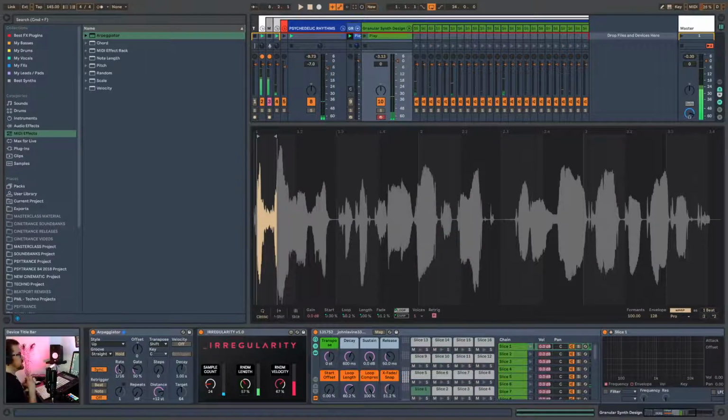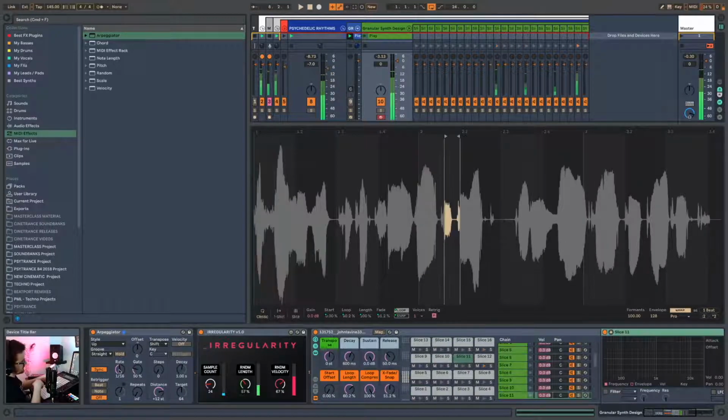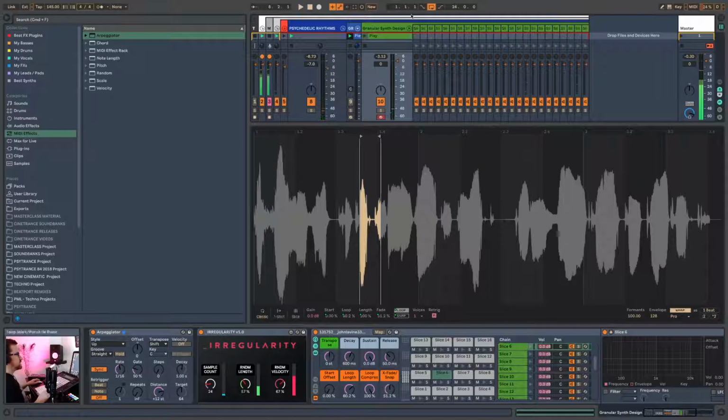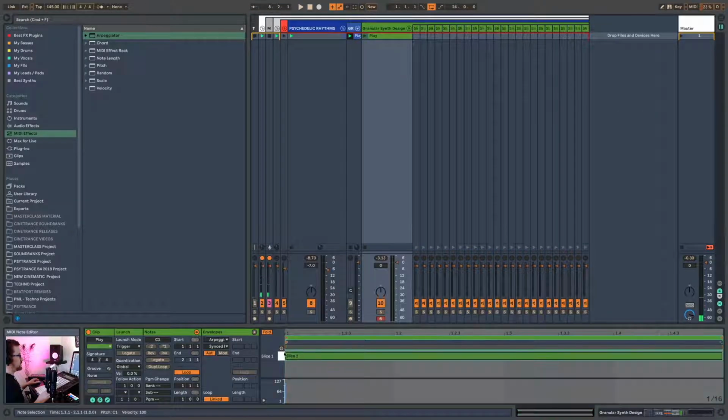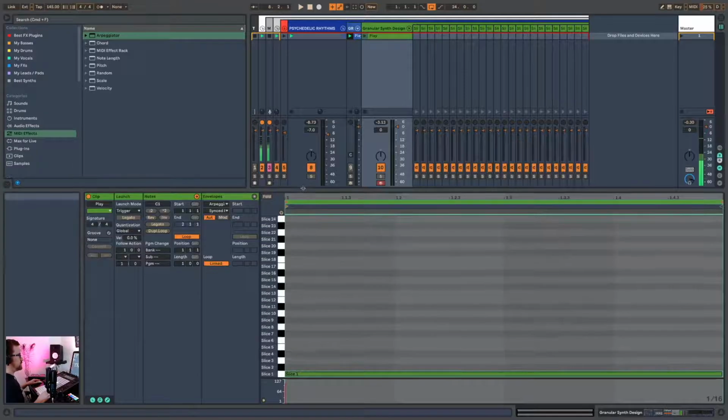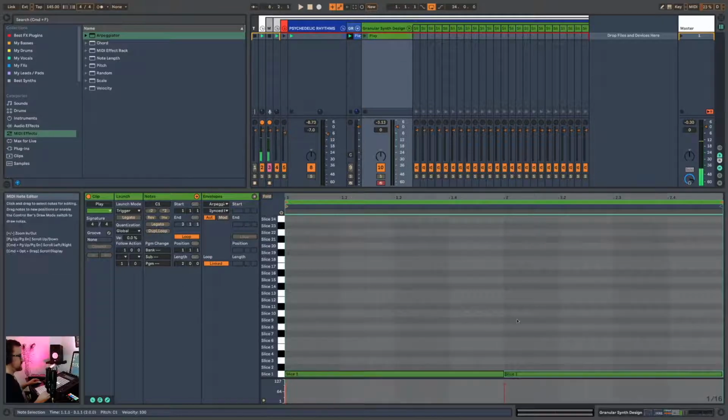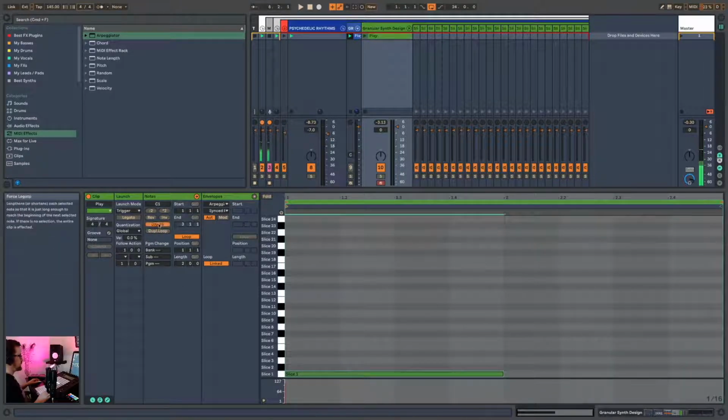But in our case, if we want it to play automatically without us pushing the controller, of course, you need to create a MIDI pattern and put a note of 1 bar or 2 bars, let's say 2 bars, okay, on the first slice of the drum rack. And the irregularity in combination with the arp will play all your slices randomly as we set up just before, okay? So put play.